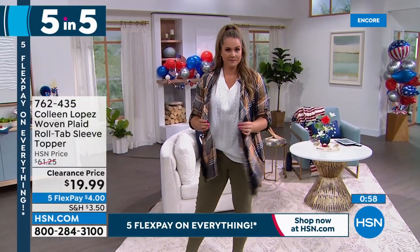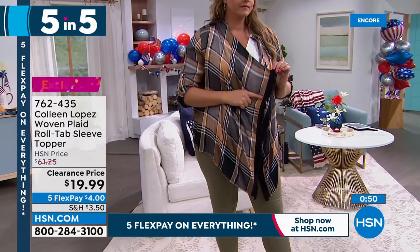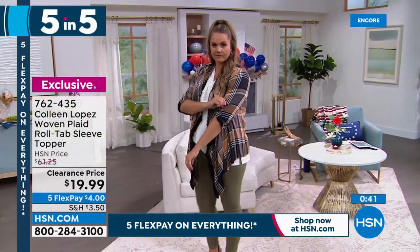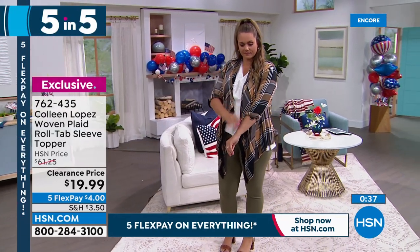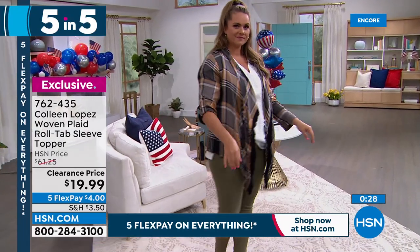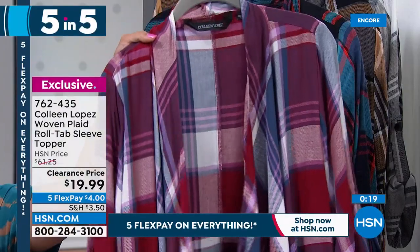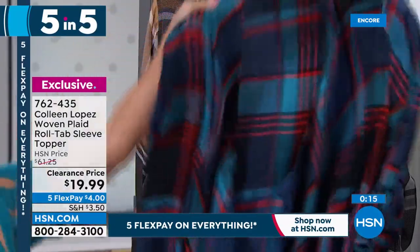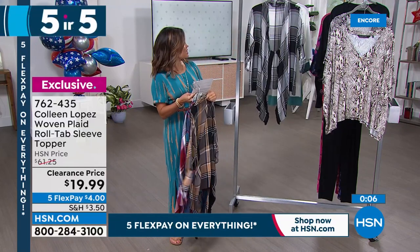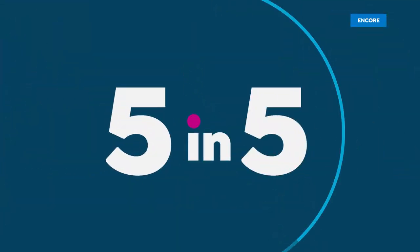Notice the topper Emily just slipped on — I actually bought one when it debuted last fall. It's a lightweight woven, non-stretch herringbone plaid with beautiful fringe going all the way down the front in a cascade waterfall style. There's a tab on the sleeve — you can roll it up or unbutton it to wear it long. I love this idea of flannel that's not flannel — very lightweight, easy to layer. Originally $61, now $19.99 — $4 on flex pay. Available in burgundy, deep sea, tan plaid, and black and white. Extra small to 3X. True to size, but if you have fuller arms or broader shoulders, go up one size since it's non-stretch.